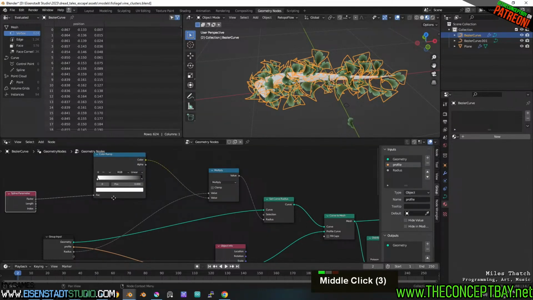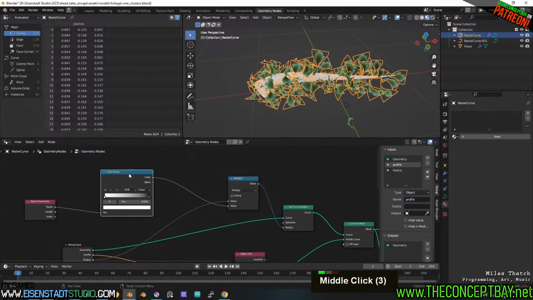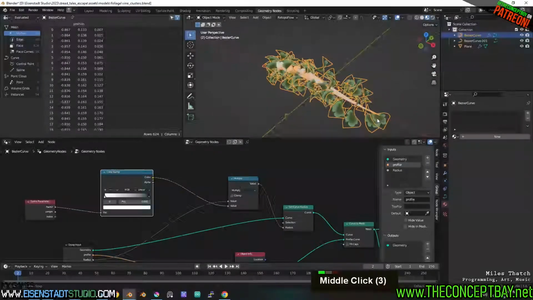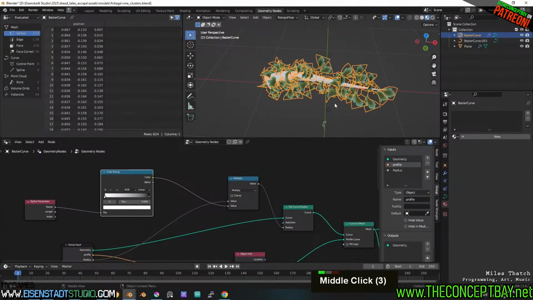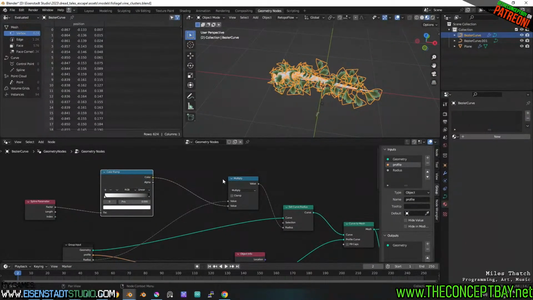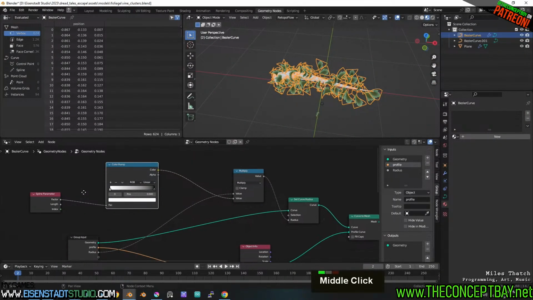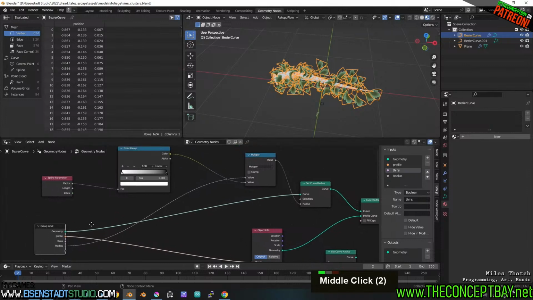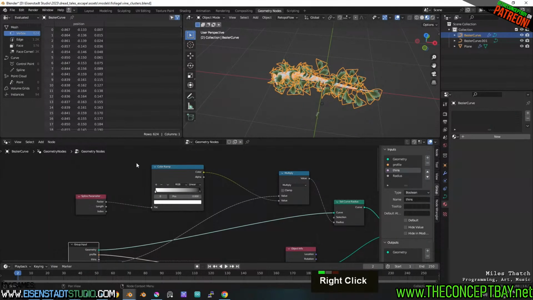Okay, so this is cool and all, but we should have the ability to set some vines to end thin and other vines to stay thick. So let's see if we can do that. There should be a way to add a Boolean type value. There we go. Okay. And then can we do an if statement?